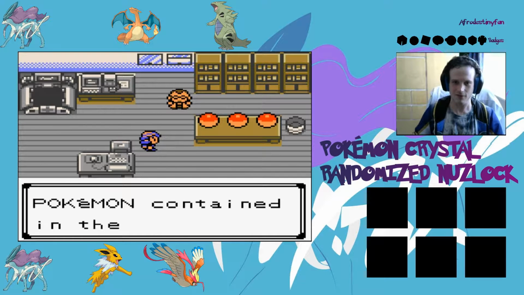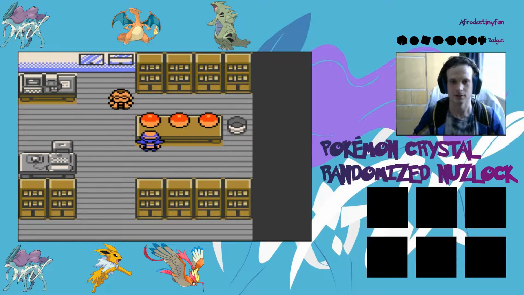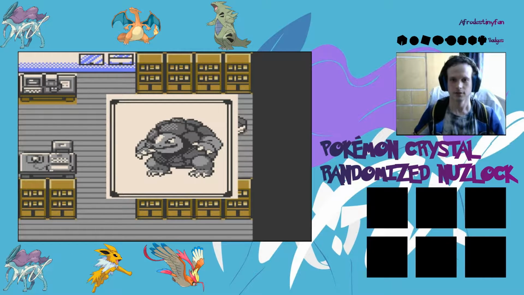How would you raise one of the Pokemon contained in his box? That's it, yeah. Come on, pick one! Hey. I can choose a Golem.